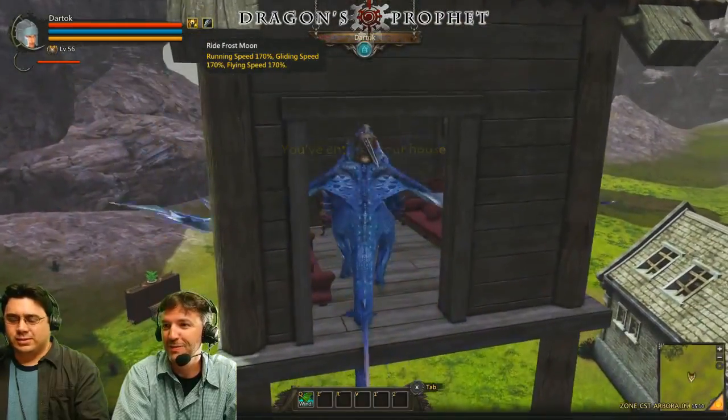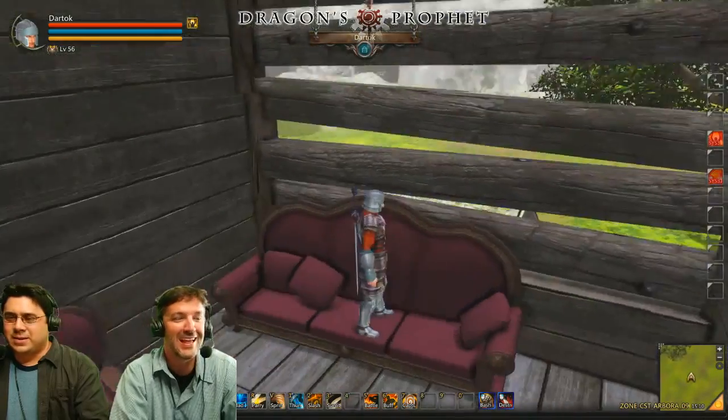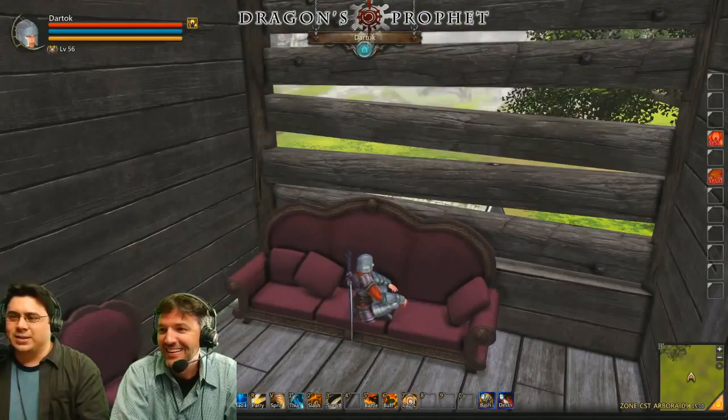There you go. Now, if you dismount. Voila. Very nice. Welcome to my house. I am in. A la cheating. We'll sit down. We'll take a little break, and we'll get back to you guys later.